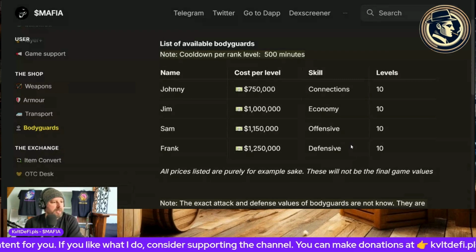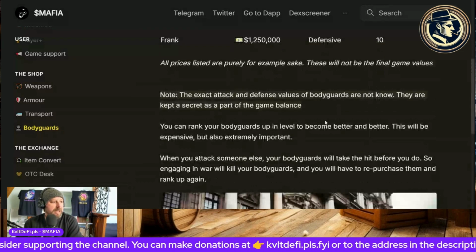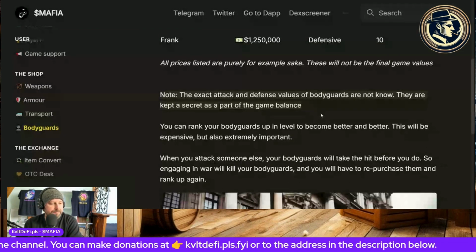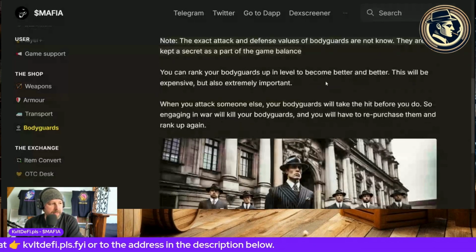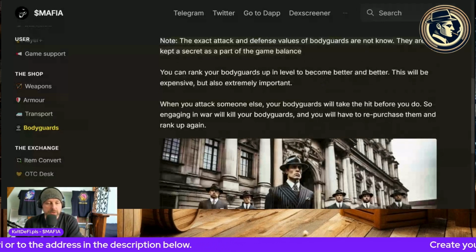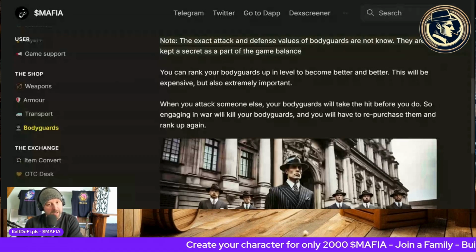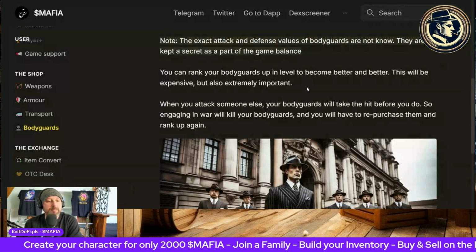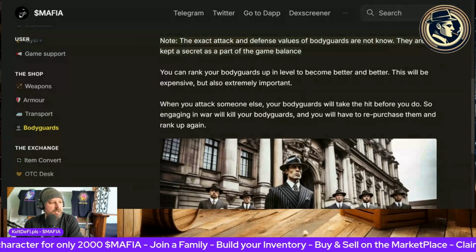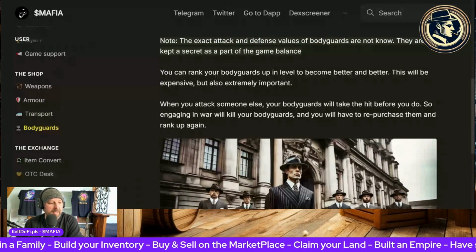It says here, note, the exact attack and defense values of bodyguards are not known. They're kept a secret as part of the game balance. You can rank your bodyguards up in level to become better and better. This will be expensive, but again, it's also extremely important. If you're under attack, what price would you put on your inventory and therefore your life in this game? When you attack someone else, your bodyguards will take the hit before you do. So engaging in a war will kill your bodyguards, and you have to repurchase them and rank them up again.